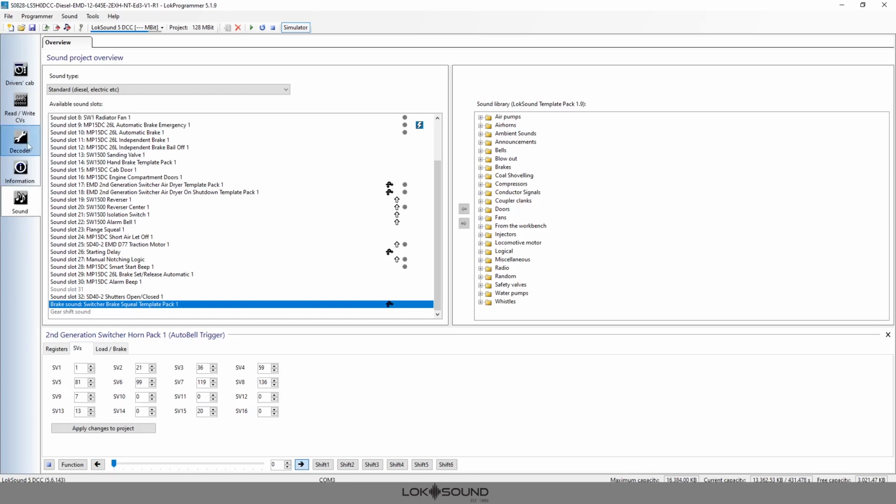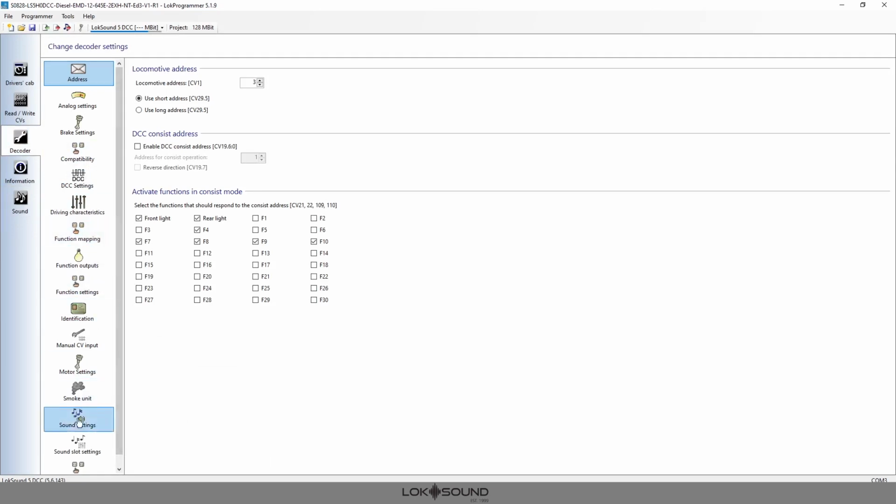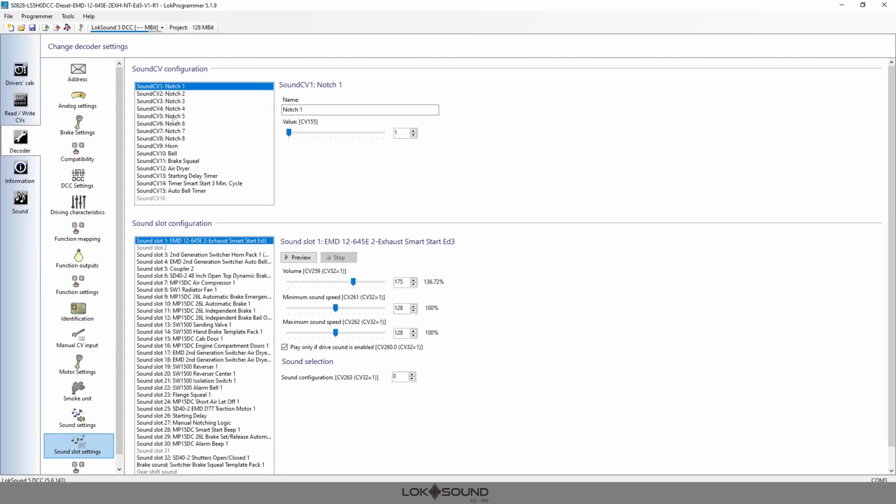with those SVs. Now you can find those SVs in the sound slot settings, and usually we have them named already. So in this case, SV9 was the horn. And again, we want that. Well, now that we have just one horn in there, it won't matter because we're not looking for that anymore. So theoretically, I could actually go into horn. I could delete the name, which gets rid of it out of the list. And now that SV9 could be used for something else if I were being creative.